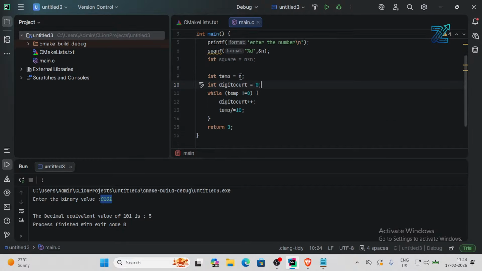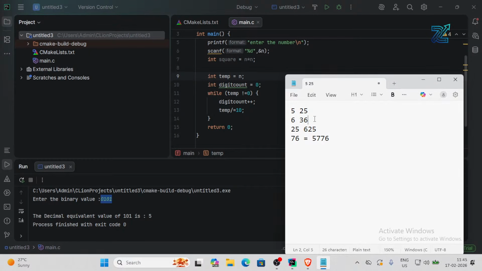After that we are removing the digit and we got the square value here. So now we will check the values. First, what we have to do is check for these divisors. There is 6 and 36, and 5 and 25, and 25 and 625.